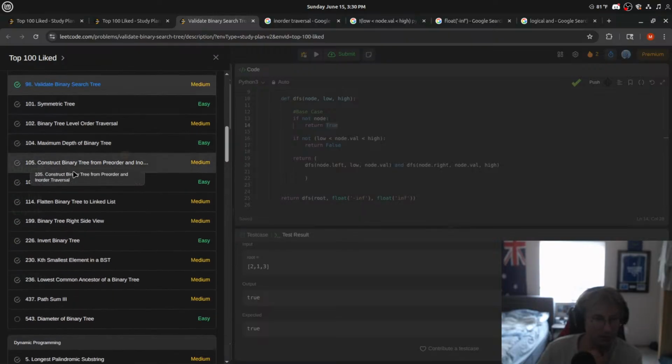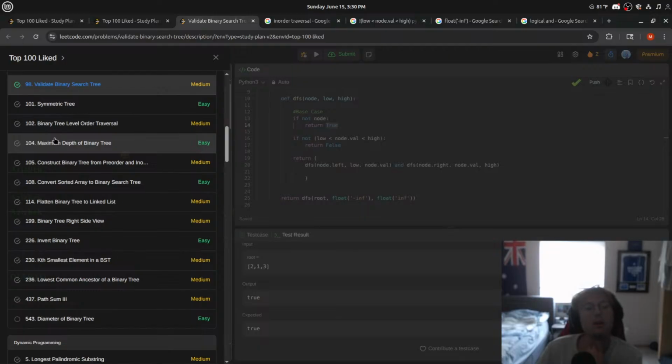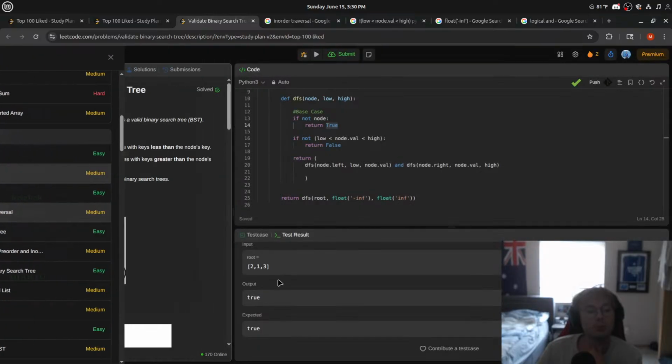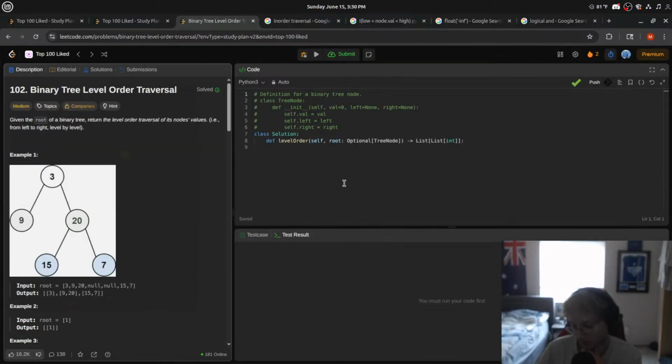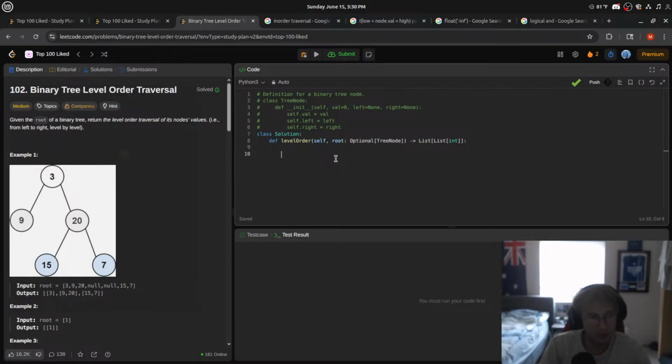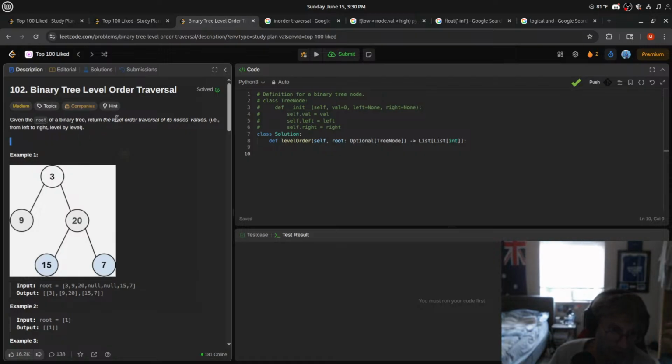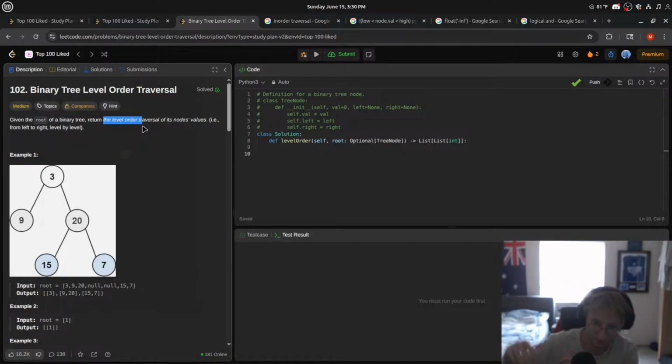We'll do one more binary search tree problem. Let's do level order traversal. I feel like it's been a while since we've applied some BFS on a tree. Given the root of a tree, return the level order traversal of its node values, i.e. left to right. I obviously know that this is a BFS problem just because it literally says level order traversal. We know that breadth-first search traverses by levels. DFS traverses, you know, straight down, picks a path and goes straight down.